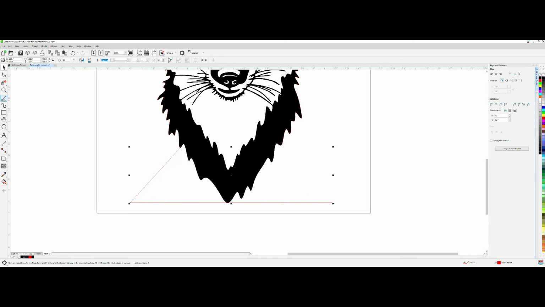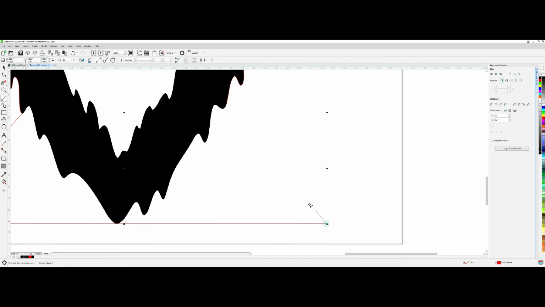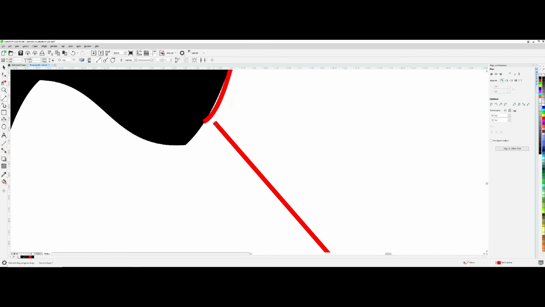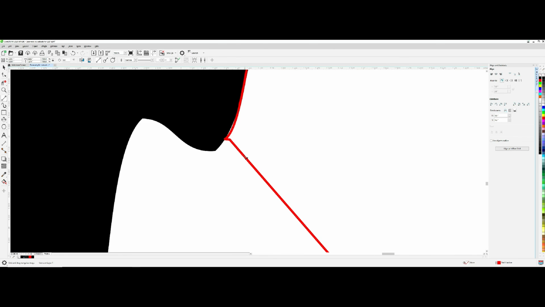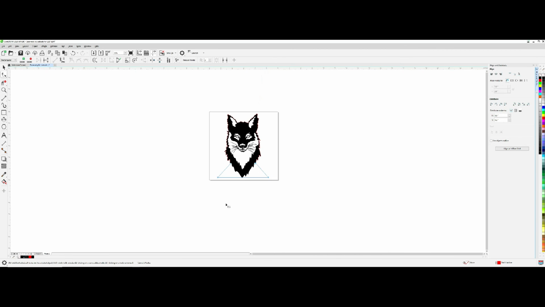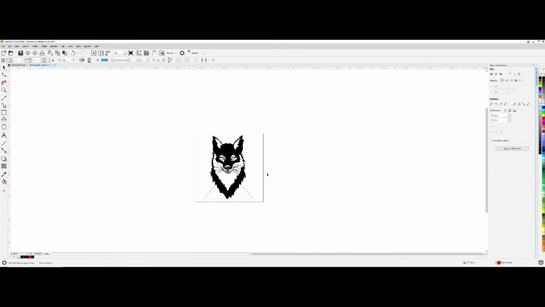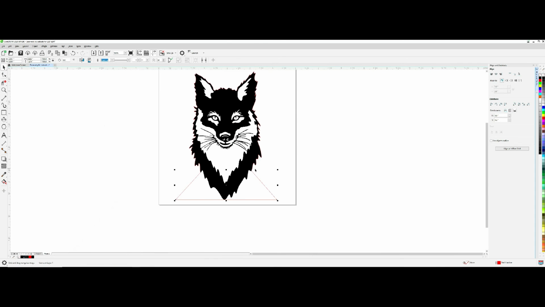And then I'm going to click on the line I want to attach it to, and then bring up my drawing tool until this little symbol changes as I drag it over the corner. And now it's attached. And then all I have to do is drag this corner up here to make it click in. And then I don't want that little notch there. So I'm just going to pin this down here a little bit. Okay, so now I have a file to cut out of my acrylic, and I also have the outline that I can put into Carbide Create to cut out my base. Happy drawing.